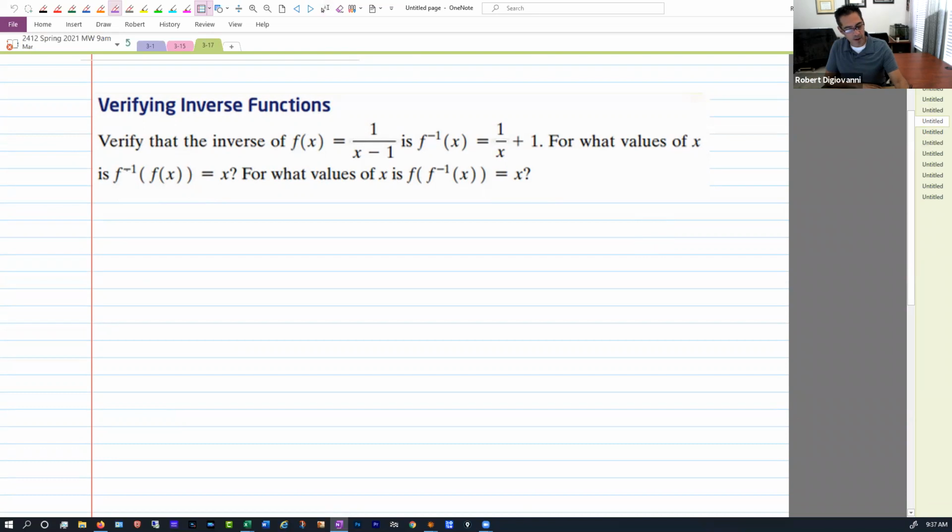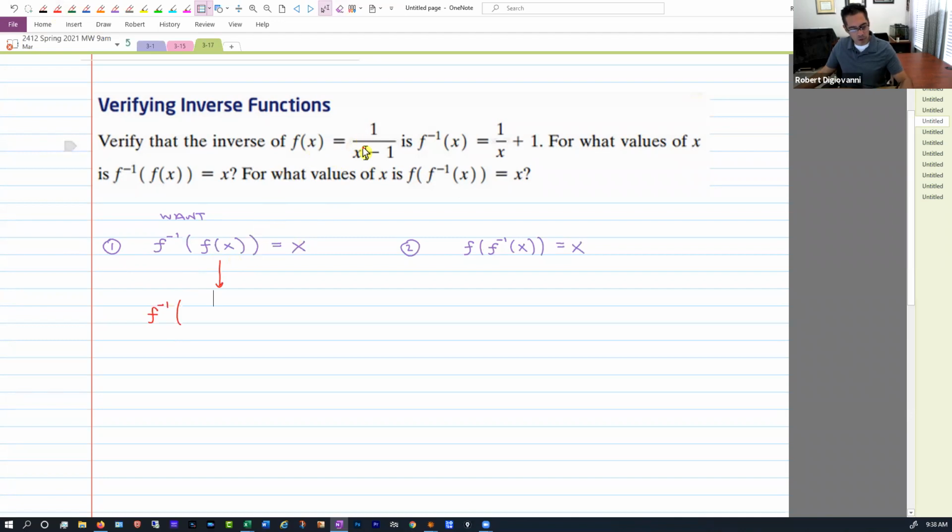First of all, let me start with f inverse inside of f of x, and I want this to be x. This is what we want. The second thing I want is to show that f of f inverse of x is also equal to x. All right, so I'll start with the first one. Let's see what happens. I do f inverse, and f of x is what I'm going to replace in here.